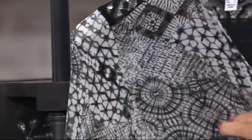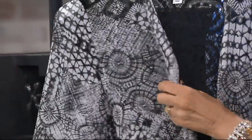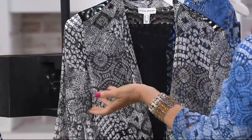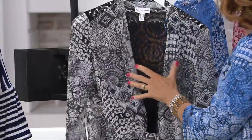Look at that — a kaleidoscope. You know those kind of kaleidoscopes you look through when you're a kid? That's what it reminds me of. I just bought my grandson one when I was in Amsterdam when we were in a museum — I got him a gorgeous kaleidoscope. And that's what it just reminds me of.